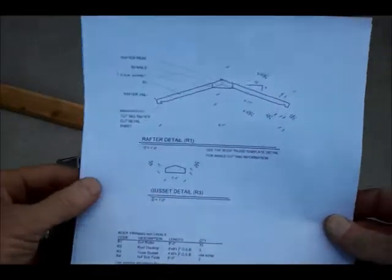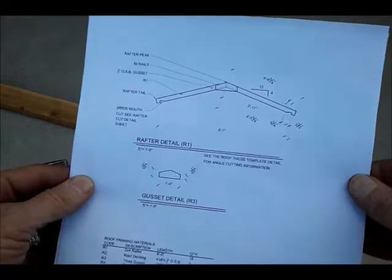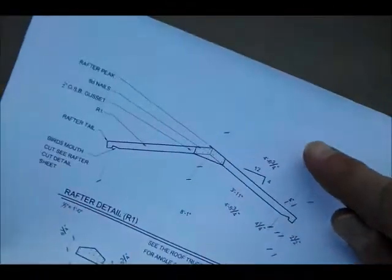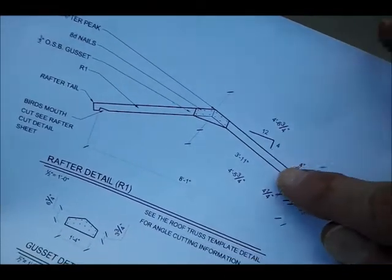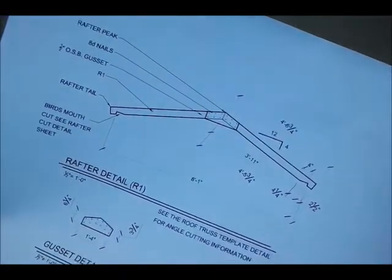Okay, the first thing you want to do is find out what the roof pitch is, and then you're going to cut all the wood so that all the angles on the wood match that pitch. Our plans show that we have a 4 and 12 pitch, which means for every 4 inches up that the roof goes, it goes horizontally 12.